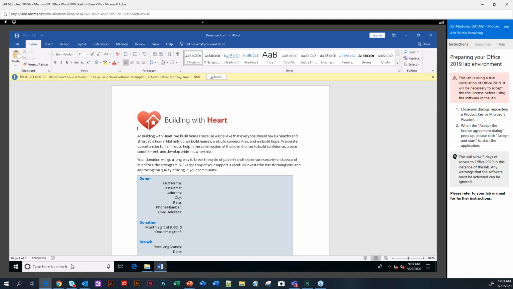So in this webinar, we're going to create one type of form in Microsoft Word. Now, a form is basically defined as a document used for collecting information in a consistent format. Both paper-based and electronic forms contain boilerplate text such as a form title, data labels, and of course, fields.